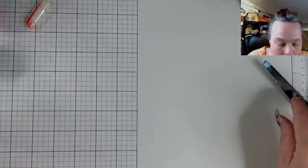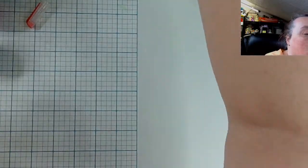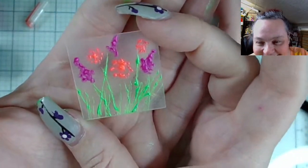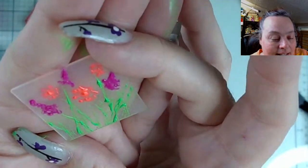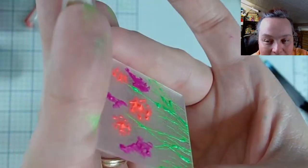Let's go ahead and make a card. Again, let me pull this guy down. You can do glass. Oh, look at how cute that is. So it's almost dry. You can kind of see that it's drying and getting kind of crusty, and it's going to hold its little bitty textures.